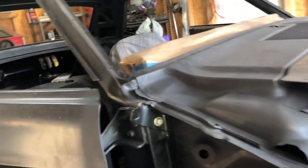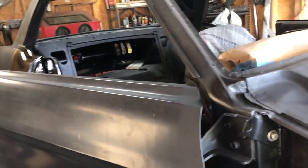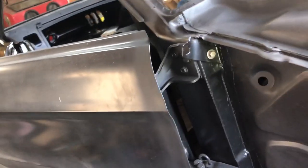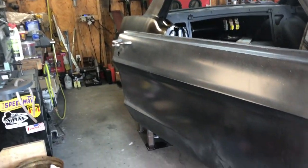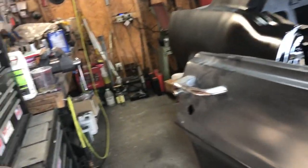So the next step will be I gotta strip this trunk, and I'll have to get the hood and the trunk coated, and then everything will be black. The doors still have to be done, which I'm kind of hesitant to put the fenders on because I got to take the doors off still to paint them and do any body work to them that's needed. Well, I guess not really any body work, but just sand them down and get them coated with epoxy. I guess I could do it with them on the car. I don't know. But I'll probably end up pulling them to do them. I still need to order new door handles and clean up the lock mechanisms that I'll be reusing probably.